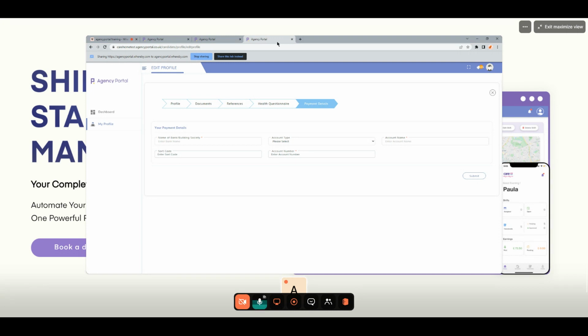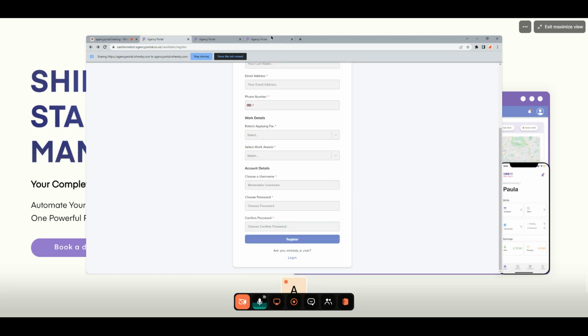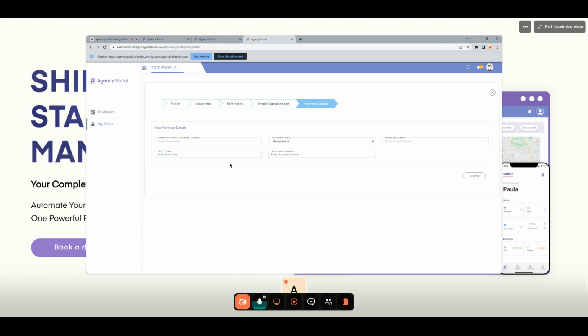So that's it for the candidate job application. Quickly, just to go over it again, your candidates go on your website, they click the register button and fill these details in, they log in, and then they fill out this application form. Once they've done all that, that is all they have to do until you go back to them saying that you want to have an interview or not.